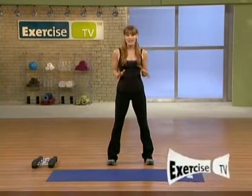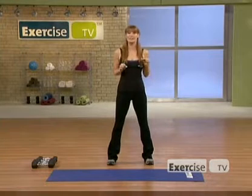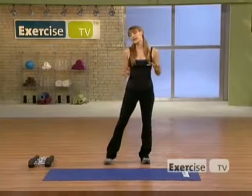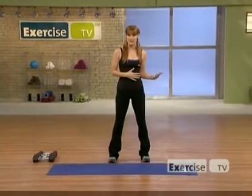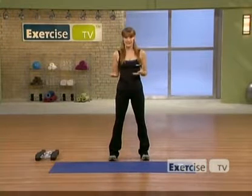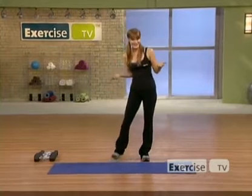Today I've got a great challenging workout for you that's designed to get you in, work you hard, give you a great sweat, and get you out all in 20 minutes. Now today's workout's a little bit different because instead of doing a repetition-based series, we're actually going to perform each movement for either 30 to 60 seconds before we move on to the next exercise. So we're going to go ahead and get started.